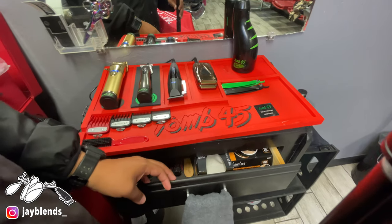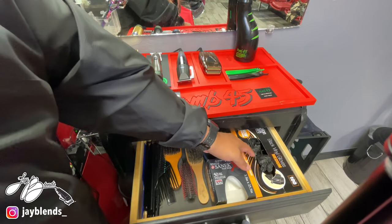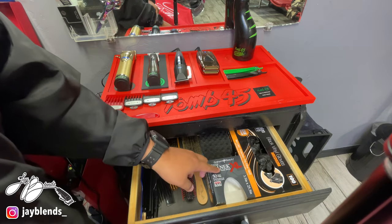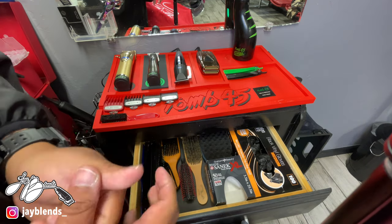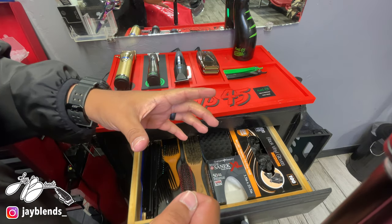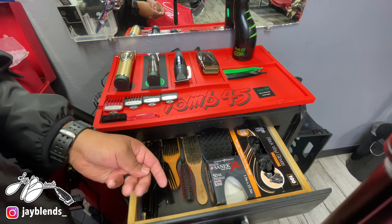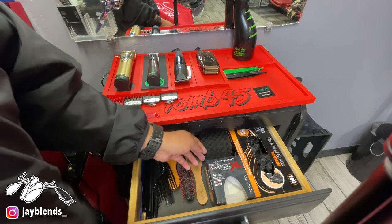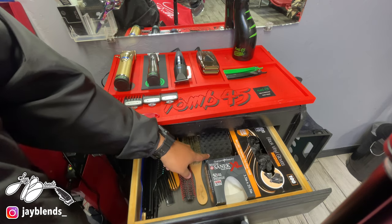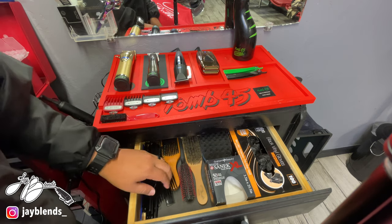Now in the drawer, we have gloves. Of course, I wear mediums because I like them snug. Got the XL Sanic neck strips, which are my personal favorite. I like to use those because they're so thick that when I'm shaving the neck, I can use the neck strip at the end to wipe the hair off the blade. Also got a curl sponge, which I got off of Wish. It was like $2.